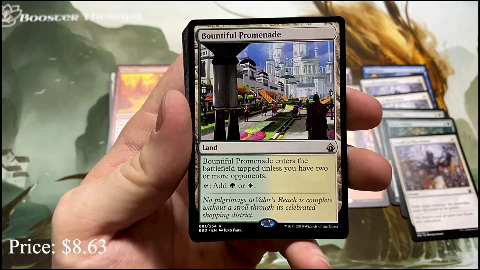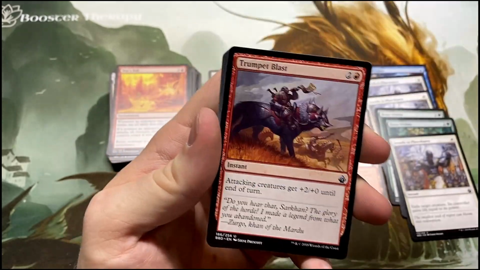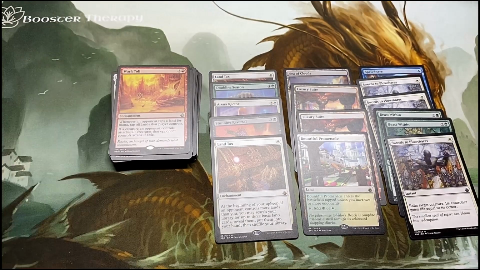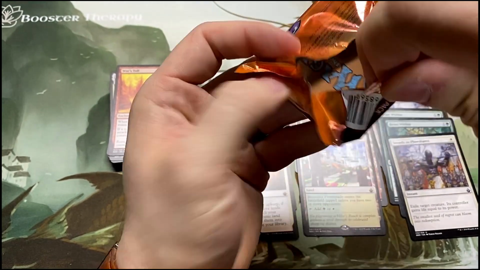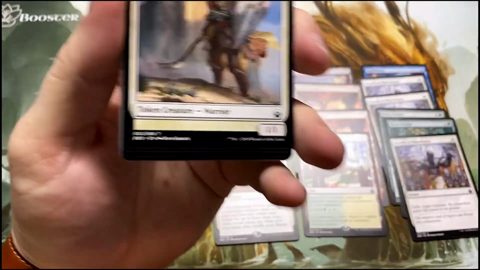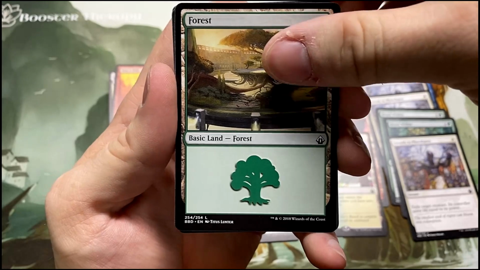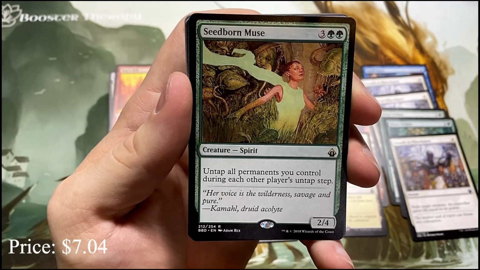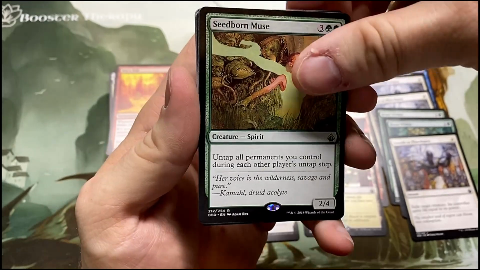And another land. This is what you like to close out with. A Bountiful Promenade. So we've got 4 of the land cycle. We got our foil rare with, now I can't think of it. Stolen Strategy. I was going to say Shared Strategy. We got 5 mythics. And whatever this is. This was great. Let's peek. It's a rare. It's another Seedborn Muse. What a way to end.